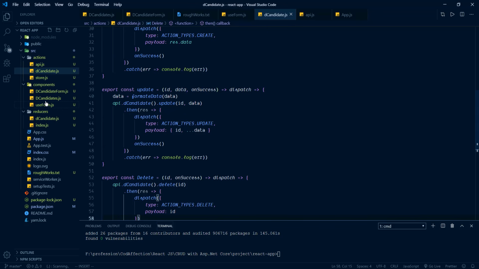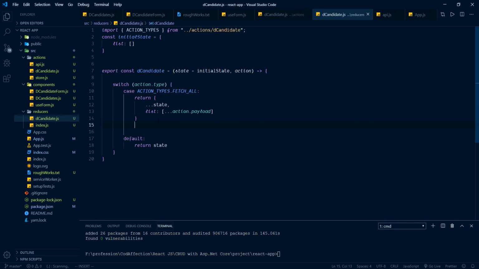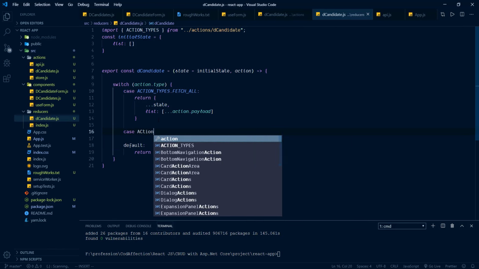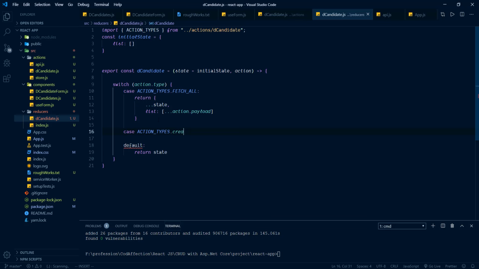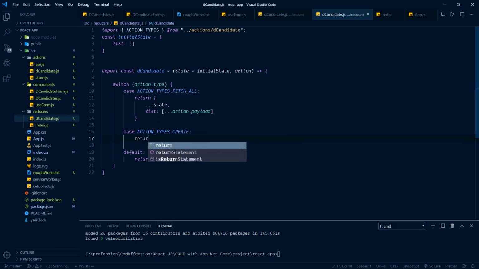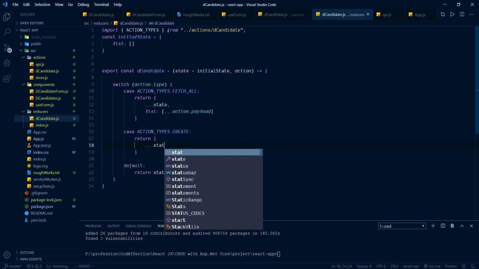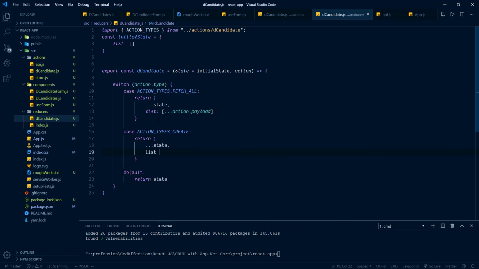Now let's update the corresponding reducer. First of all, we have the create operation. So case action types dot create, and here we will return an object. Let's separate existing properties. In case of list, we have to insert a new value. So I will do this.